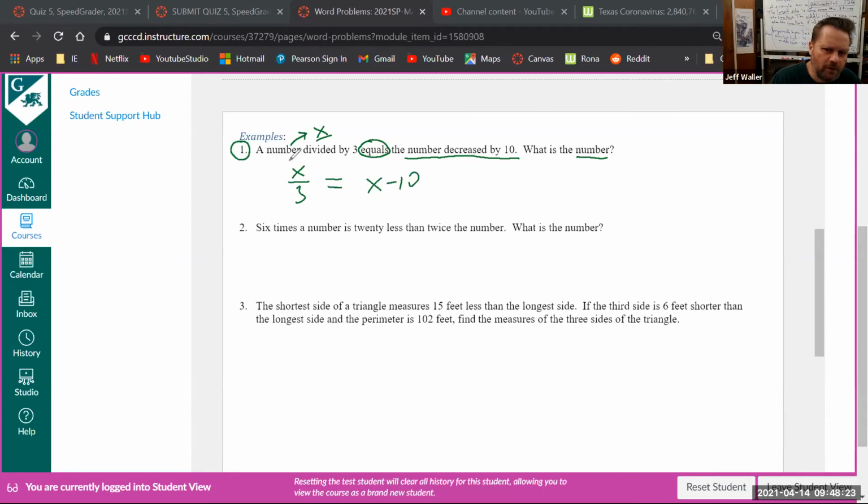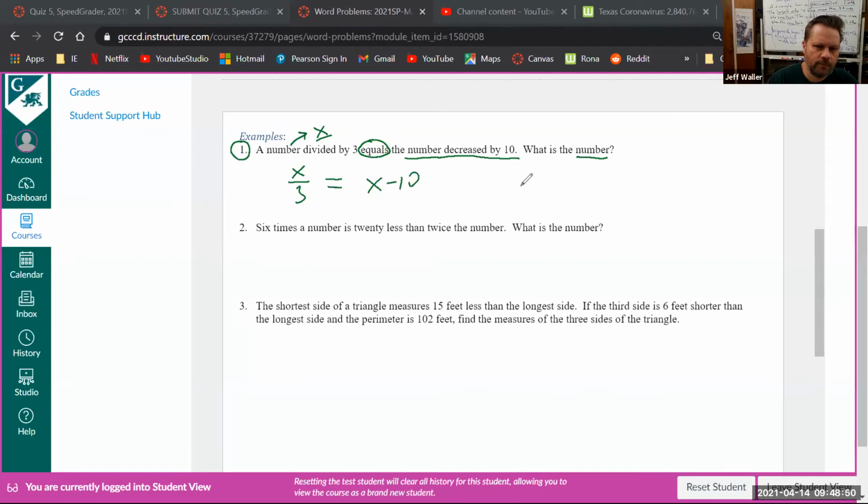What's the worst part of this equation? What do you wish wasn't the way it was? The fraction. So the great, beautiful thing about equations is most of the time, if there's something in it you don't like, you can kill it. Again, this is a math lesson, not a life lesson. All right. So I don't like the fraction. So what do I do to kill it?